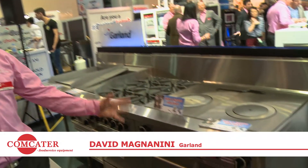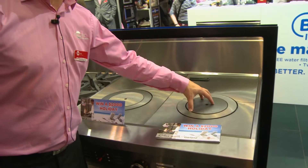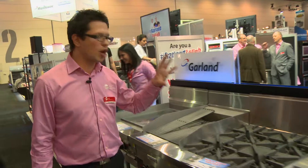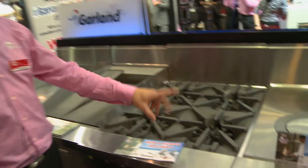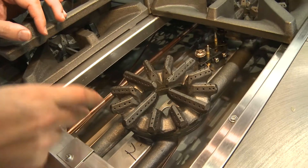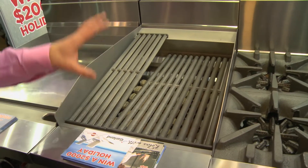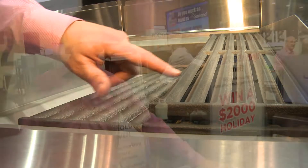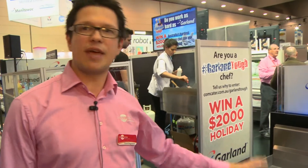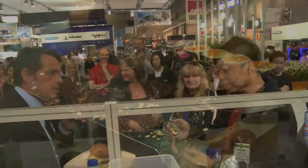Here we've got the heavy duty target top. The target top's great for extreme heat right on the target, and it graduates the heat on the back. We also have the open burners — the main feature being the star fire burners, giving you extreme heat right on the top. There's the charbroller with the ceramic briquettes and cast iron burners for really extreme heat. And finally the flat top grill, again with H cast iron burners inside — really heavy duty, great equipment.